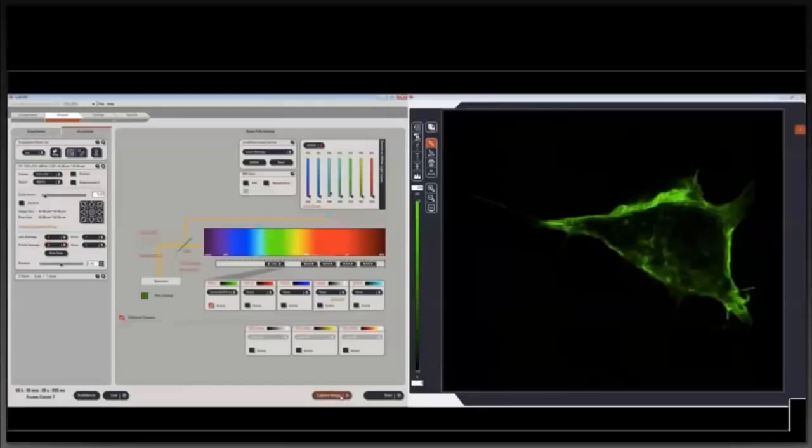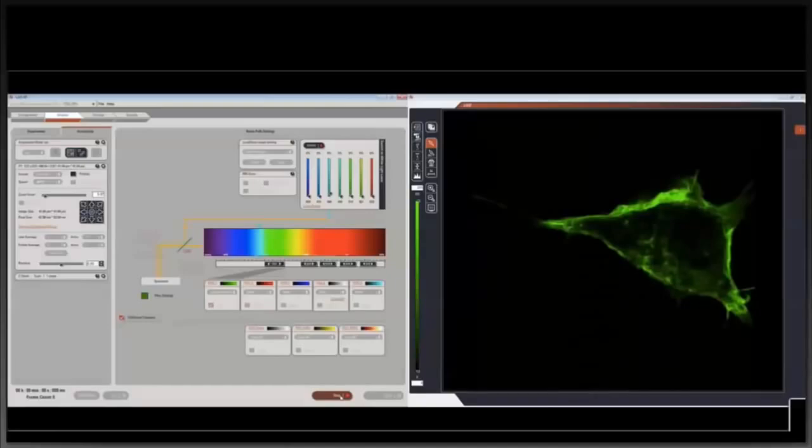Now if I say capture, it's going to take this image 3 times, and the final image is going to be an average of all 3 of those images. This gives you a better contrast, because you're reducing the background noise while making your signal brighter, and it also smooths your image out.